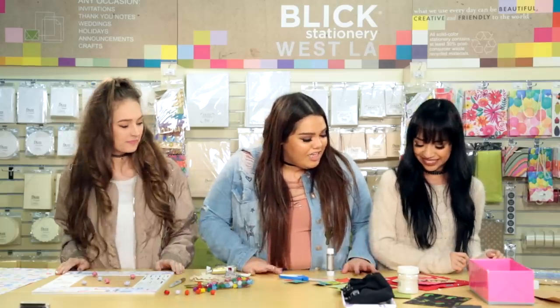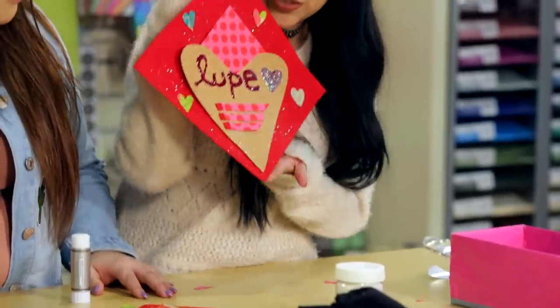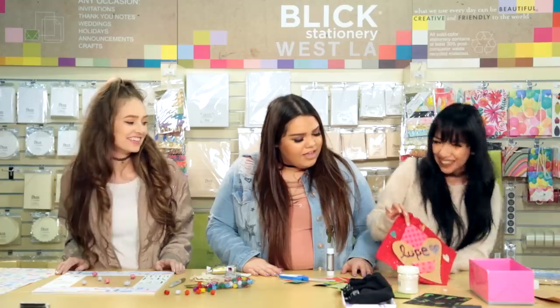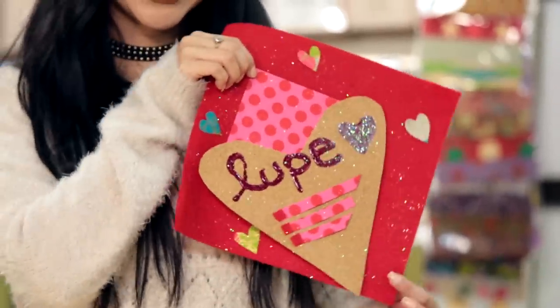All right, Lupe, what am I looking at over here? This is a planner on the wall. But basically, it's more like a little to-do list. Unfortunately, the glue is not holding so well, but it's very, very childish, but in a good way, because you gotta remember that you're a child at heart. I'm gonna be honest, it looks like a Valentine's Day card. I get it, but I don't get it, you know what I mean?